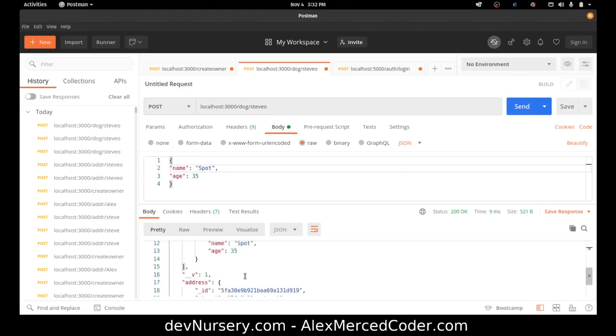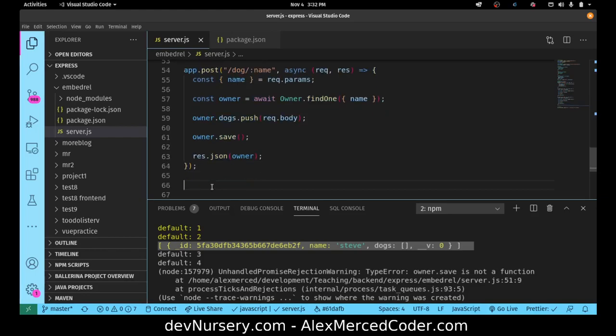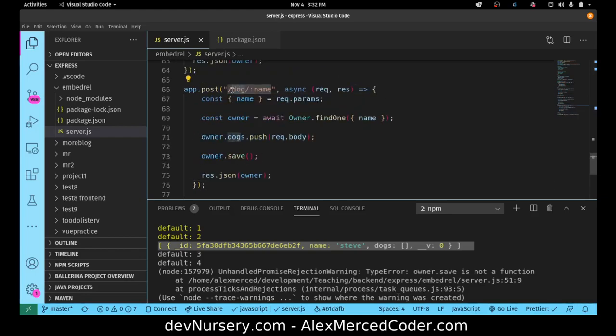Now as far as removing, again, the easiest thing you can do is just pull down the owner object, go through the array, get rid of the dog you want. And you can even just do it based on the index. So for example, we'll call this abandon. You want to abandon one of your dogs. Okay, you give it an index number. So then I will destructure index. Oh, I still need the owner name. So we'll destructure the name and the index from there.